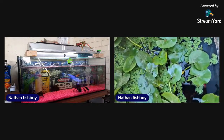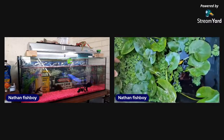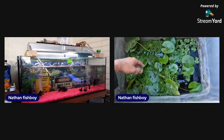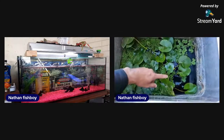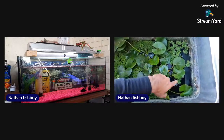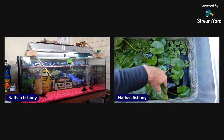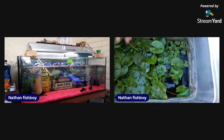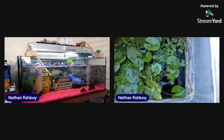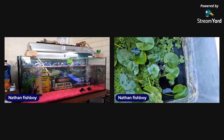So basically, I'll take duckweed out when it's too much. The way it is now, that's fine for me. But come in three days, all this here would have spread over to about here. And then that's when I would be like, yep, time to pull the duckweed out. I just stick it in a pile, and then I end up throwing it in the bin because I've just got too much of it.